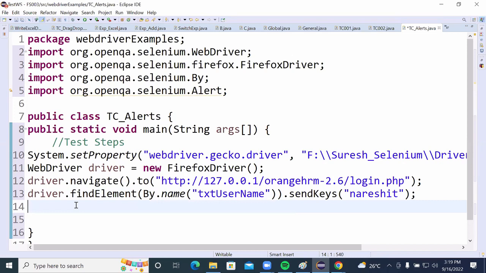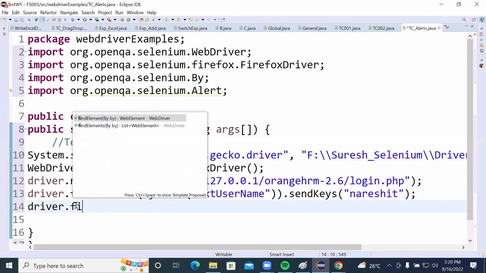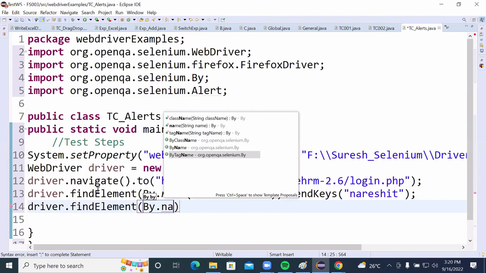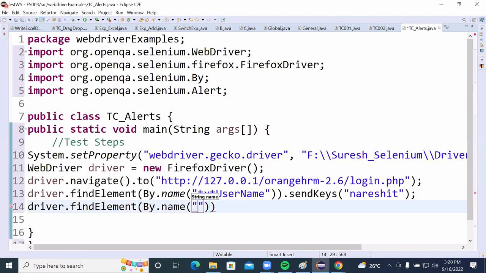And then what is the next step? After entering the username, click on the login button. What is that statement? By dot name, we need to provide the name. What is the name of that button? Considering submit. From where are you getting all this information?